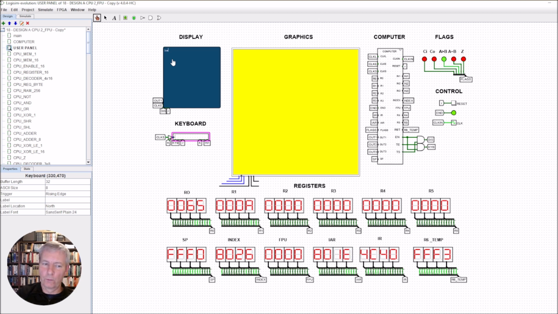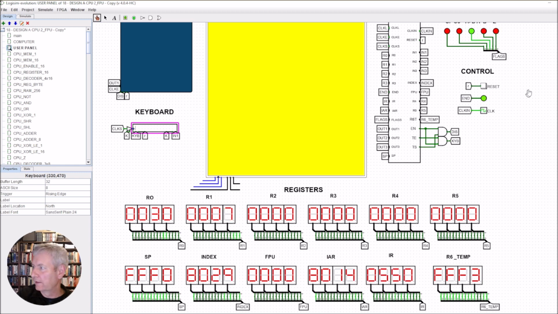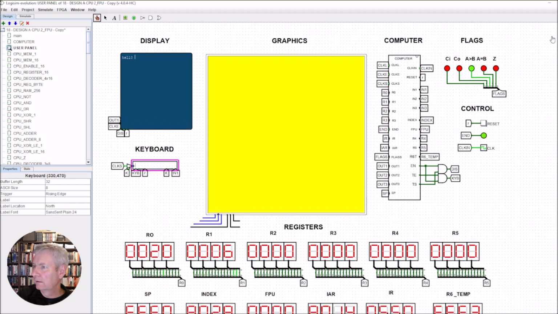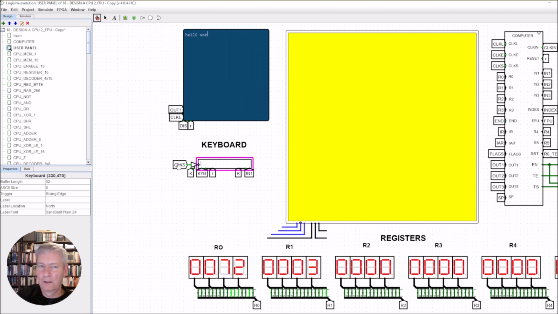So if everything works all right, and you can just about see it, maybe make it a little bit bigger, you can see that it is actually typing out hello world. Maybe not the fastest machine in the world, but it doesn't matter. You can see that it does actually work, and it does output the value round the other way.